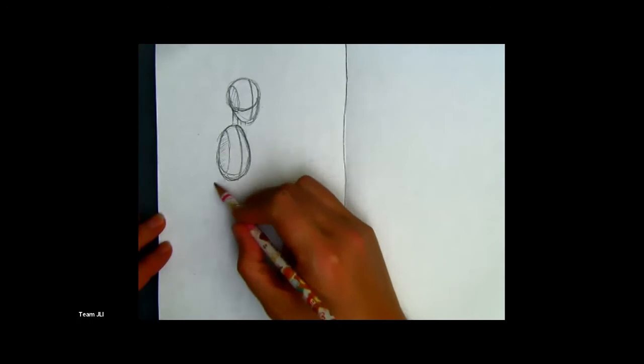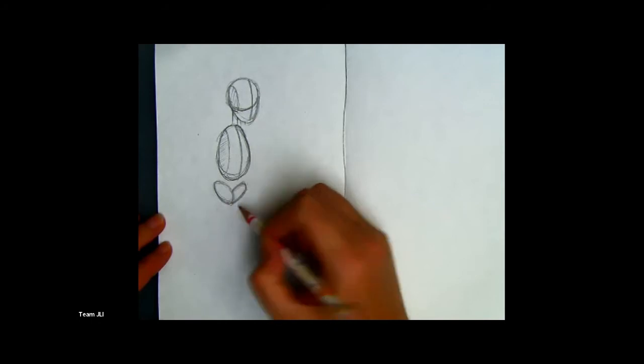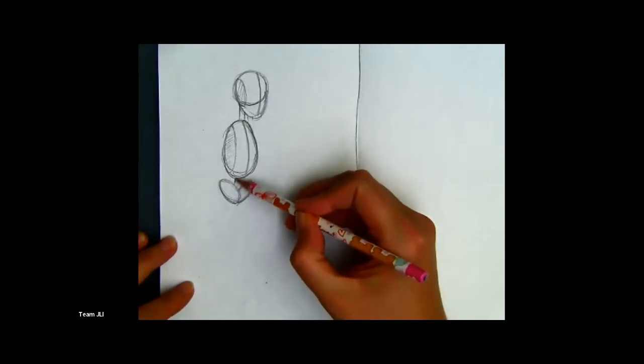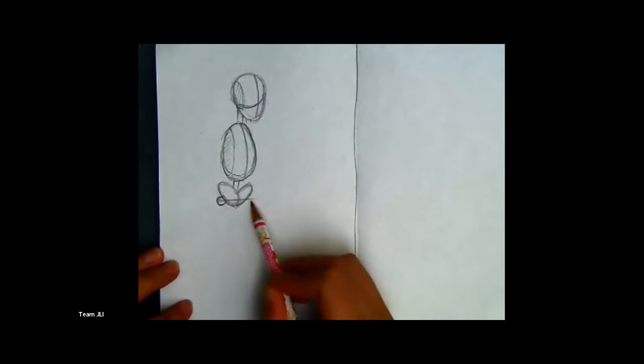Then right underneath our egg, we're going to stick two ovals in kind of a really wide heart shape as a simplified pelvic bone. And we'll connect that to the rib cage with a little lumbar support there. And then to attach the legs, we have to remember we have to go down about two thirds. And that's where the legs are going to attach. On one side, we can see the whole circle because it's near us, and on the other side, it's overlapped by that pelvic bone. Let's zoom in a little closer. There we go.